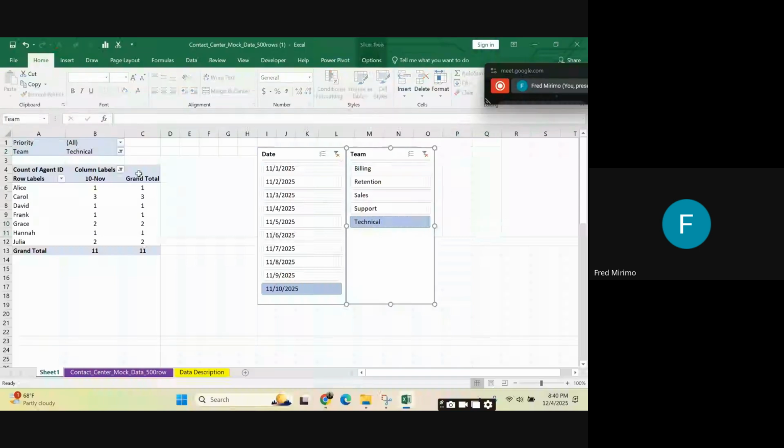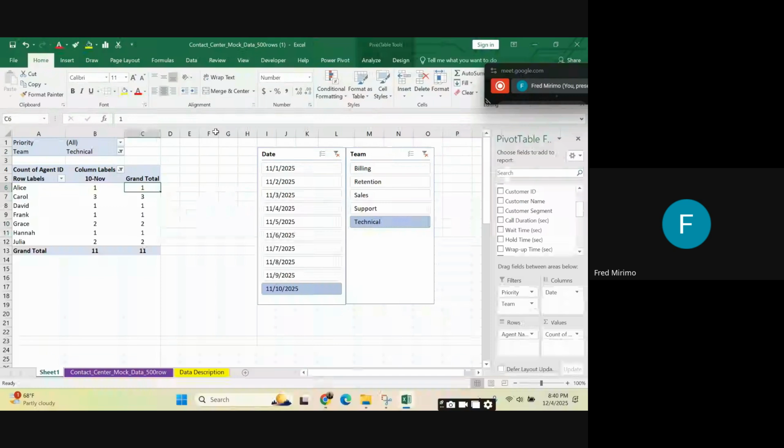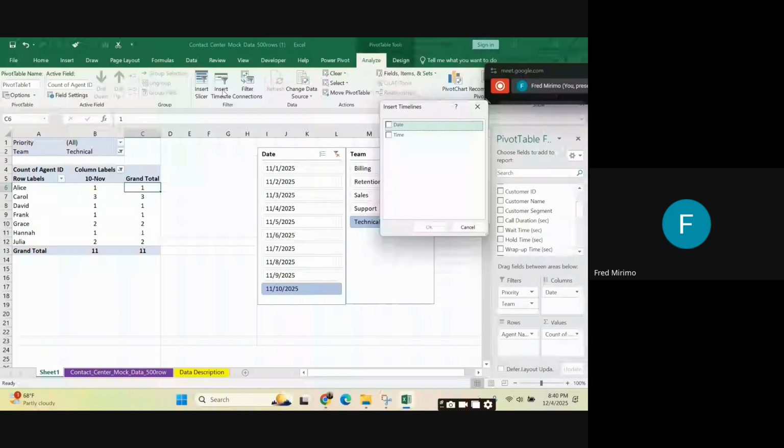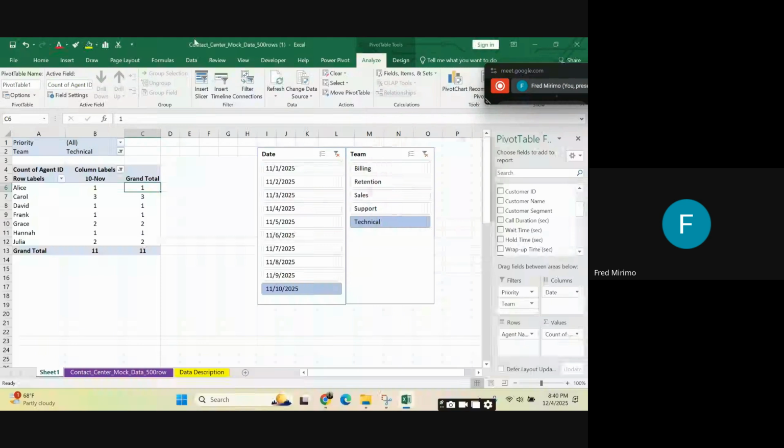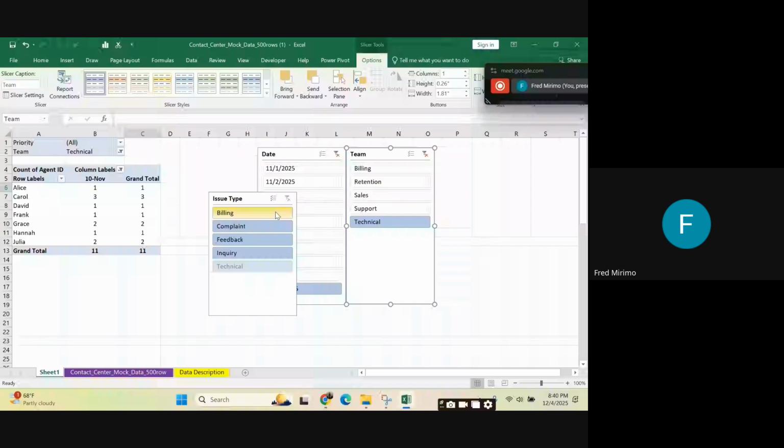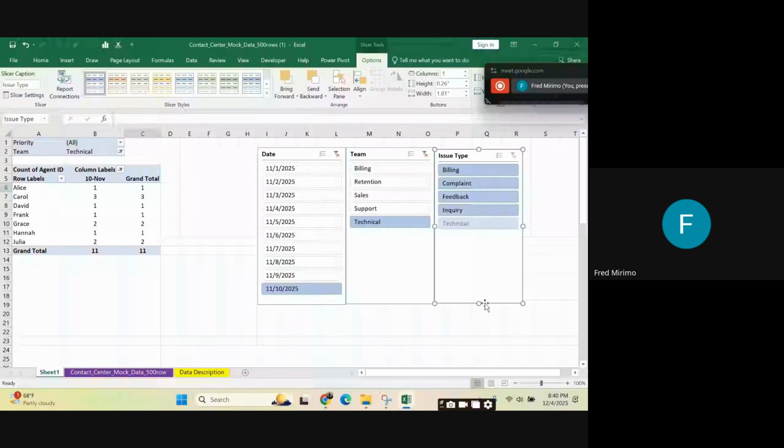Let's do it one more time. Insert a slicer, not a timeline, a slicer. So let's say issue type. Issue type, is it a complaint, billing, or what is it?